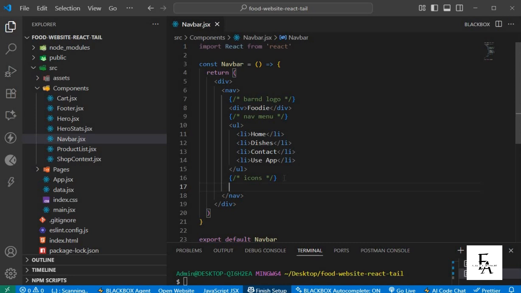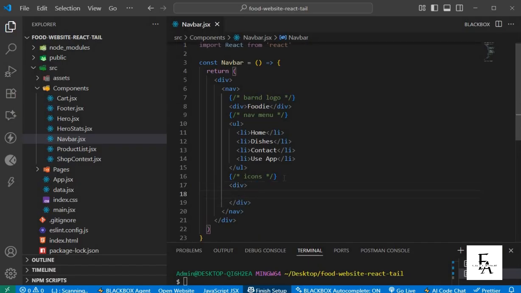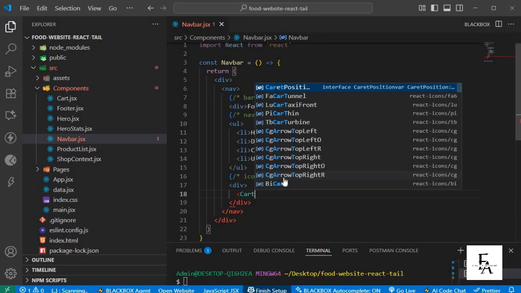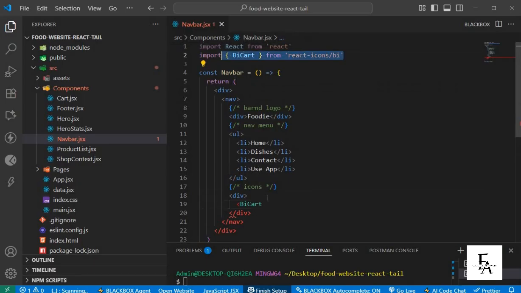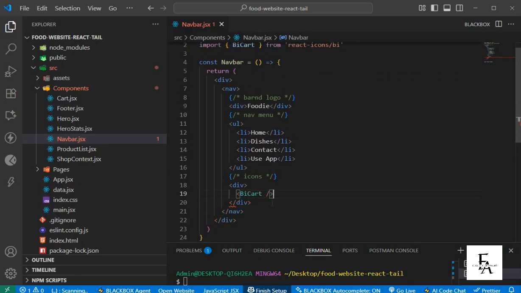So let me have a div tag first. Because we've installed React Icons, if you type in cart, it's going to display a list of items that match the keyword cart that you can select from. So I'm going to be selecting this cart here, and you can see that it has been imported. Then we can close this. Okay.